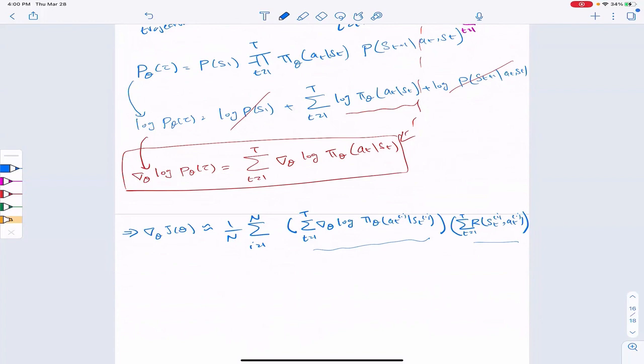Okay, so let's get a little bit of a feeling about this equation. First of all, J(theta), what is it? It is a scalar, right? It basically gives you the average reward associated with a particular policy. You want to maximize it. And theta is the set of parameters that you have in your policy network. Gradient of J(theta), is it a scalar or is it a vector? It's a vector of size model size, the same number of parameters that you have. If you have 7 billion parameters, this gradient will be a vector of 7 billion size. Maybe you are not going to update all of your parameters, but that's for another discussion.